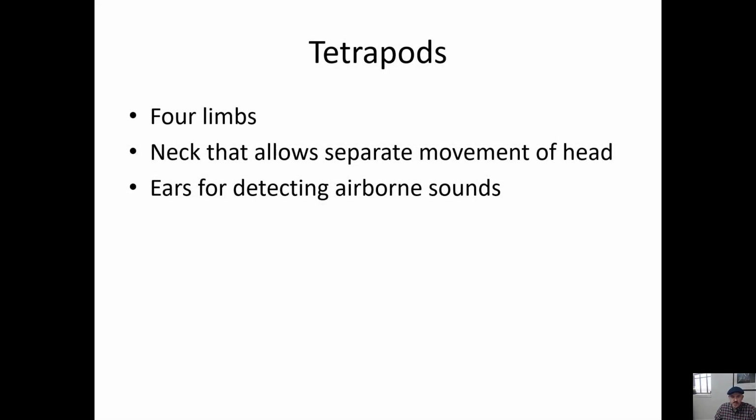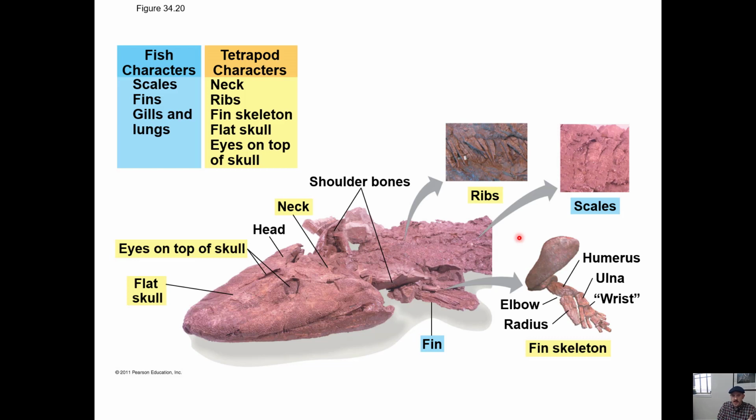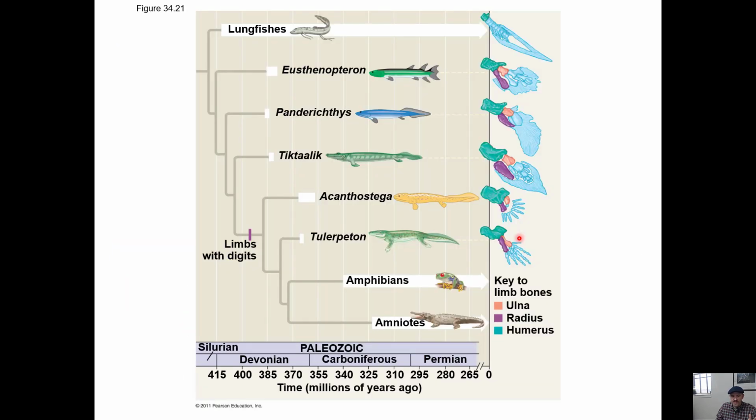So in the last video, we introduced Tiktaalik, a transitional form between amphibians and tetrapods. And we mentioned they had fish-like characters and tetrapod-like characters. And once again, the cool thing about this organism was scientists knew that there were amphibians that had evolved around this time, and there were fish that had evolved around this time. So they looked for rocks from the Devonian of the right habitat, freshwater environments. And they found a good site in Canada, and they looked there to see if they could find a transition between the two groups, and they did. Tiktaalik.